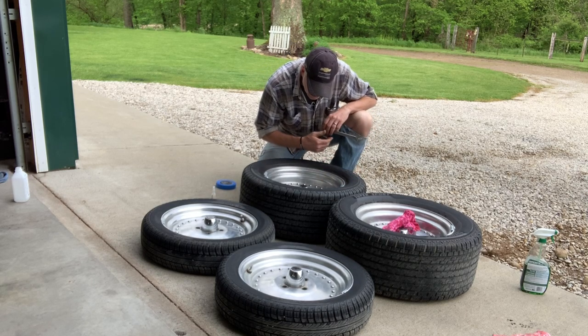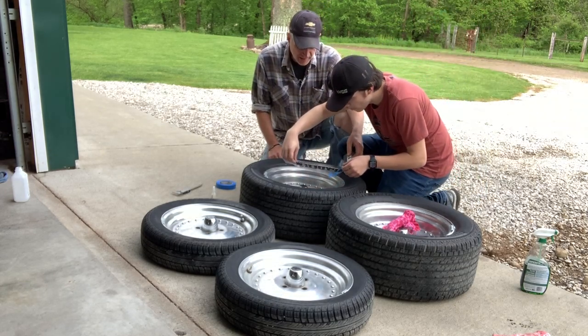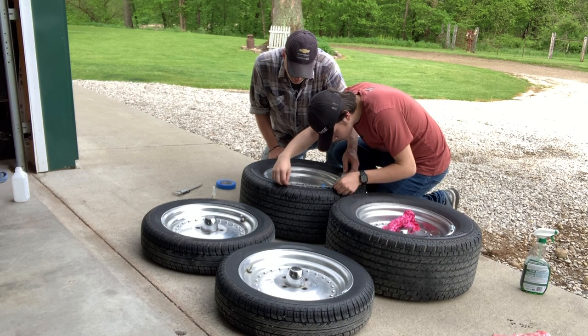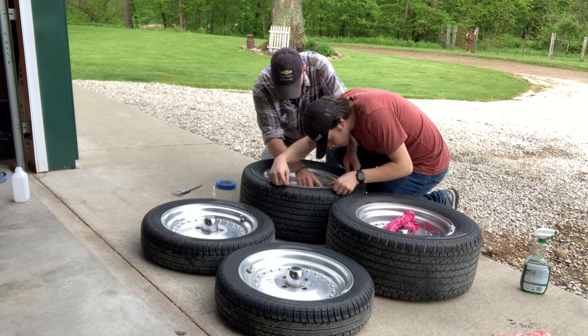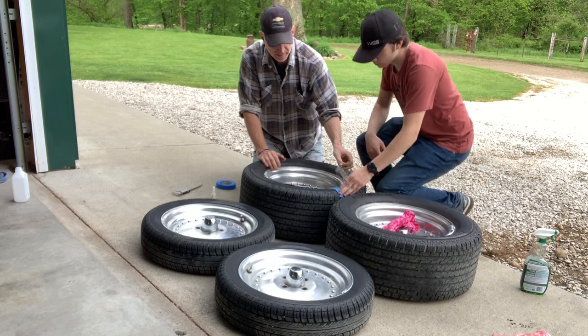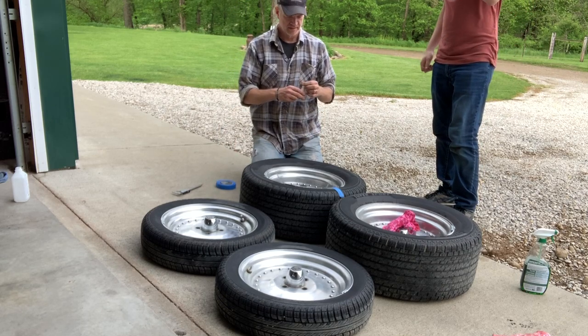Okay, that's definitely visible. We decided that the little tab between the S and the P in the Spyder is our center mark. So we got a mark on the outer edge of the rim, which is right there. All right, so tape it down about halfway, flip over the front, apply your glue. Oh boy.